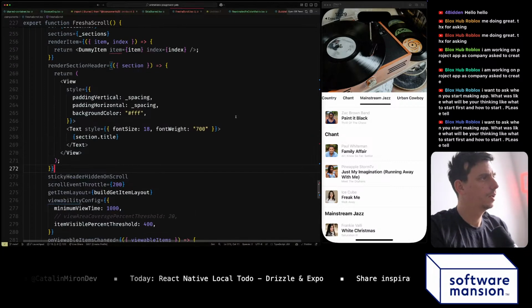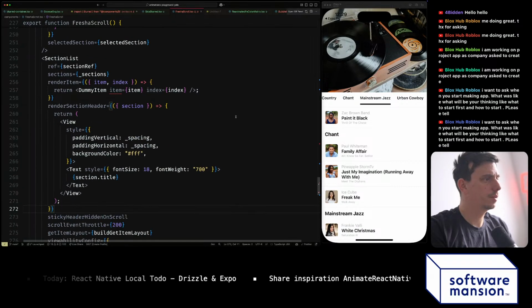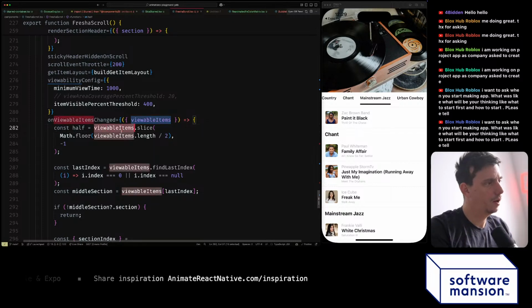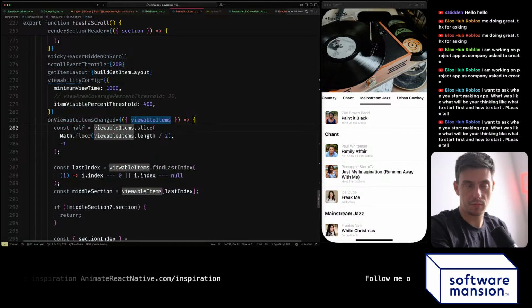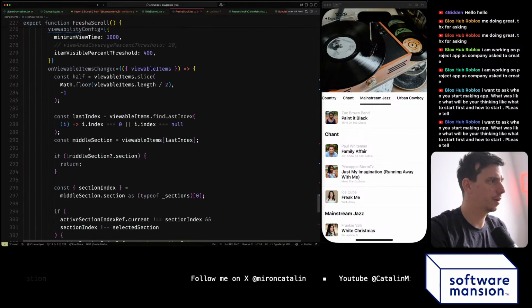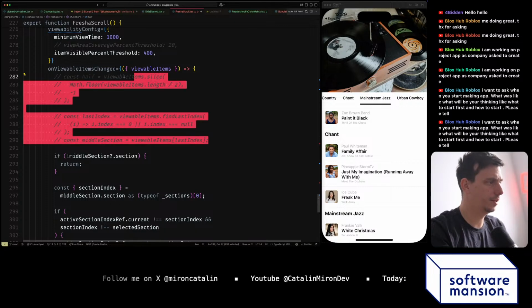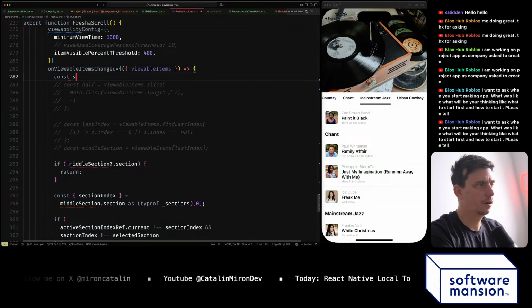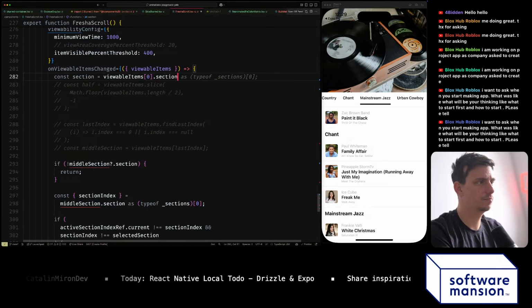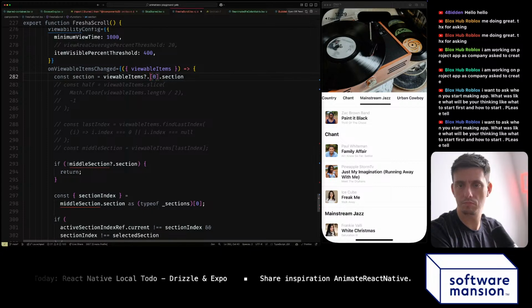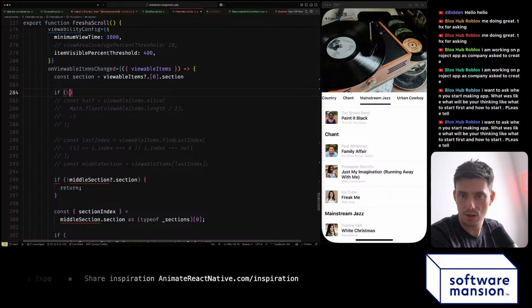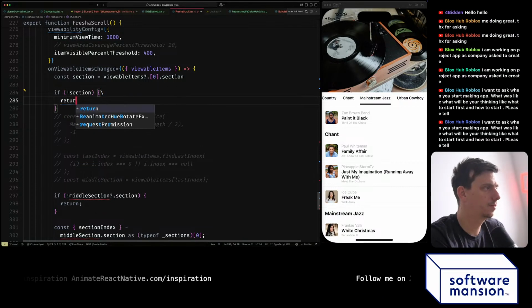Yeah, I think this is way too complicated, right? I'll just take the first one. You know what? I'll just remove this entire code. Actually, I'll comment it out. I'll do section, it's viewable items, 0.section. Something like this, and I'll just check if there is no section, I'll return early.